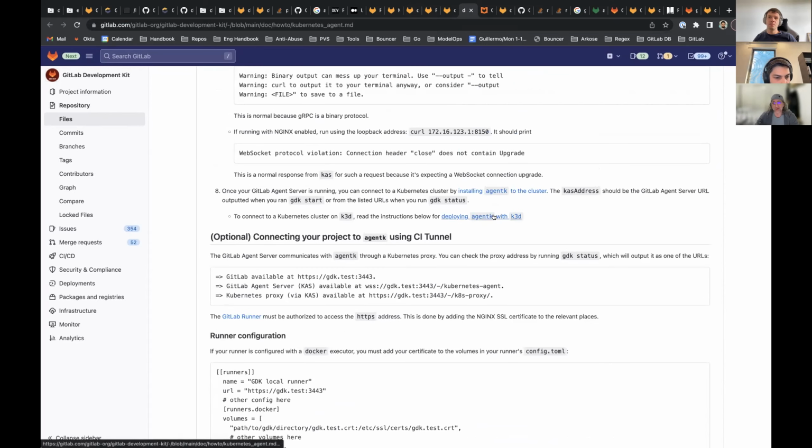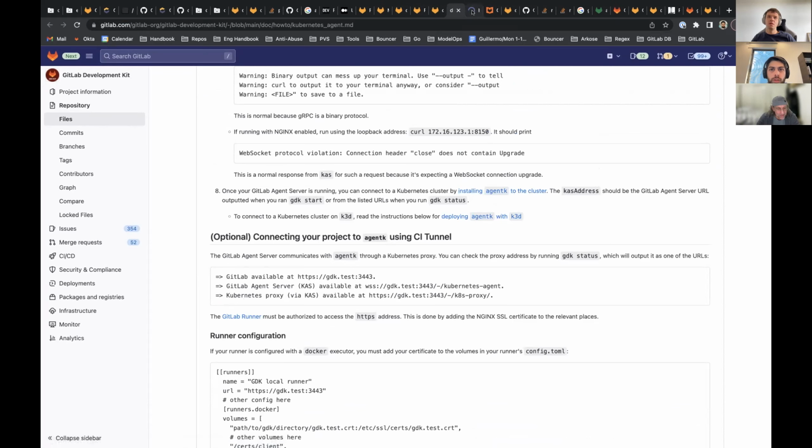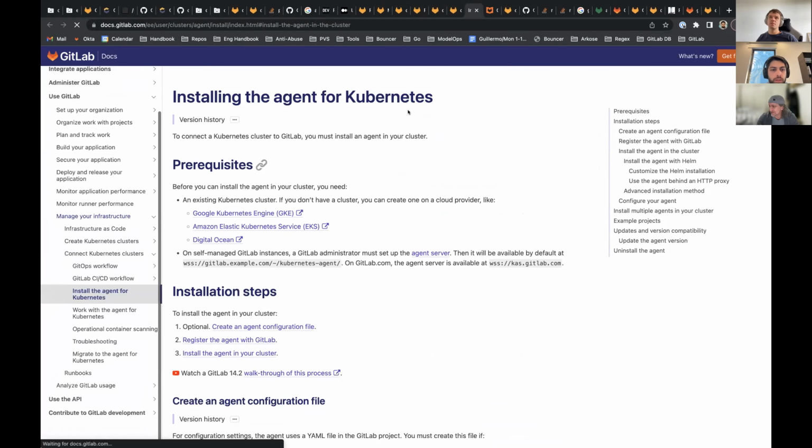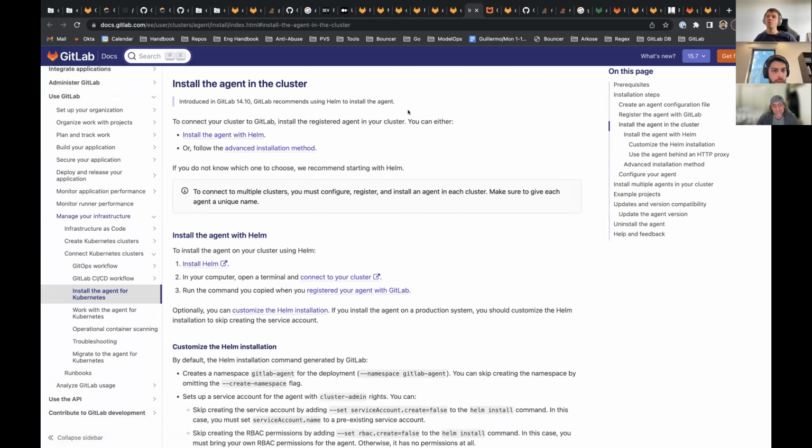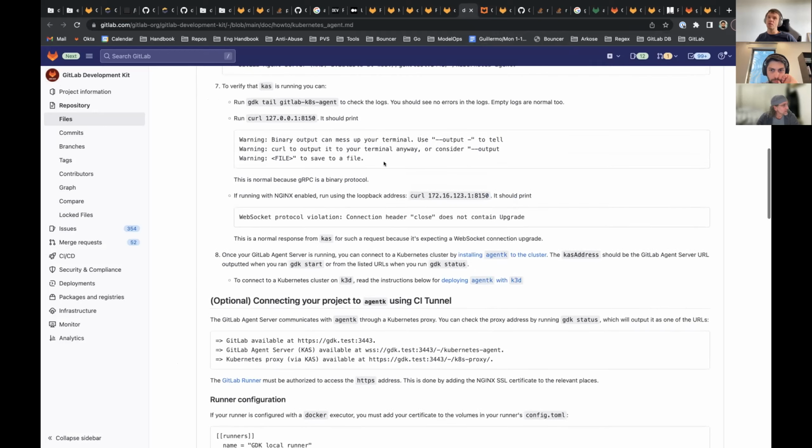Those ones go to the one above it, I think. Isn't that? Maybe not. Those are the... No, that goes to the docs. No, this is if you want to install the agent in the cluster. Okay, but you don't because you want to run it locally, your modified version.